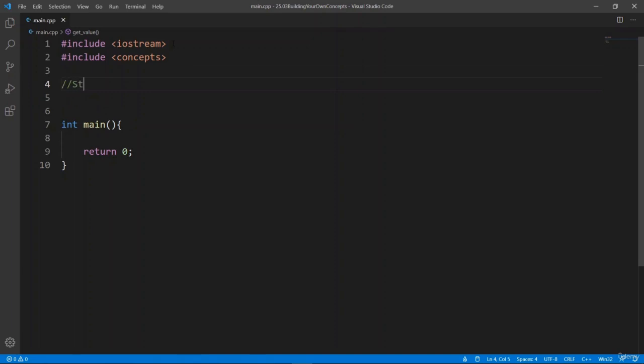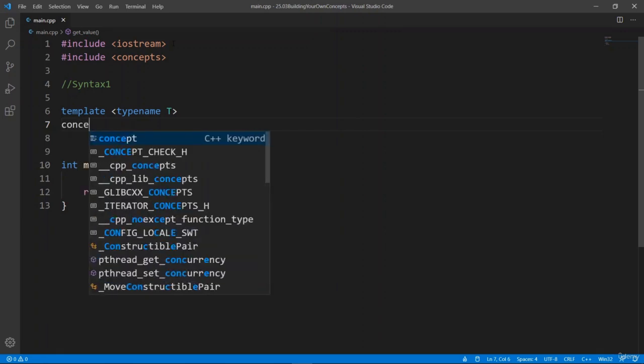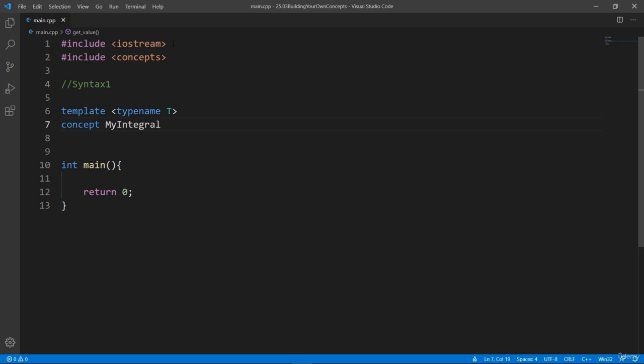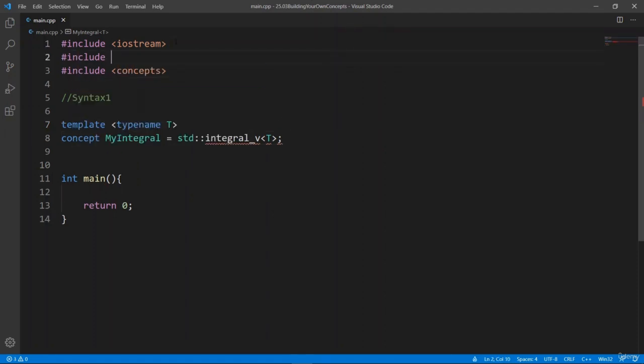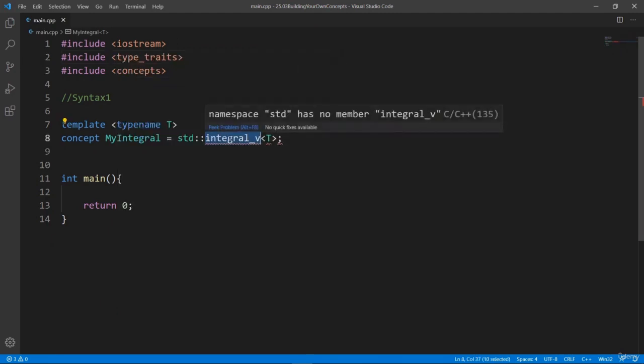The first syntax we're going to see is by using type traits, and we're going to say template typename T, and we're going to say this concept we want this template parameter to satisfy. We're going to say concept, and we're going to say my integral, which is going to be the name of our concept. We're going to put an equal sign, and then we're going to say std::is_integral_v and specify that we want this type trait to be satisfied for this concept here. And after this, we need to put in our semicolon, and I think we need to include the type traits library because we are using that. We should say std::is_integral. So sorry for that. And this is going to work now.